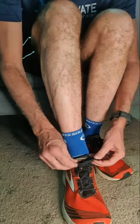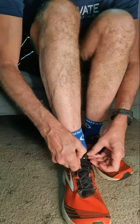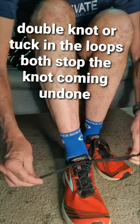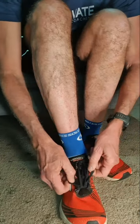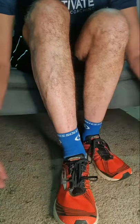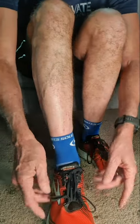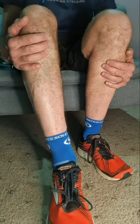By the way, with the end of the laces, instead of doing a double knot — you can see how it's hard to get the double knot — an alternative I find quite good: put the end of the loops down the bottom of the eyelet chain and just pull up. There you go, nice and easy to undo. Runner's knot and the end of the loops tucked down the bottom. Give it a go and see how you like it.